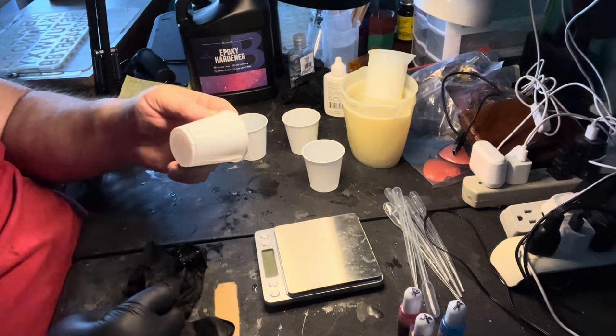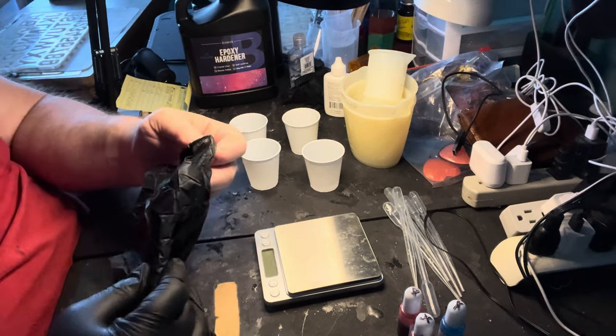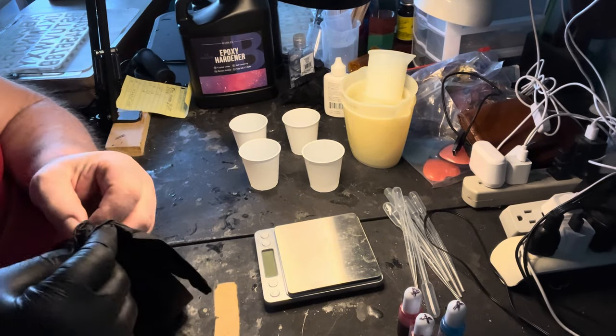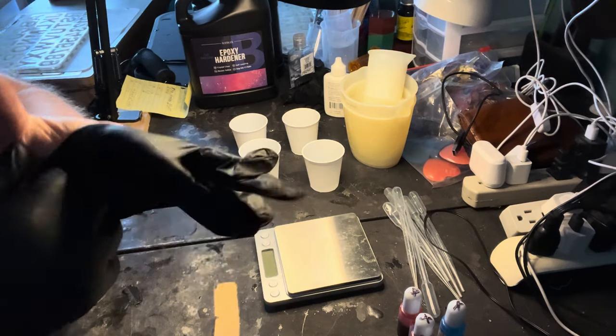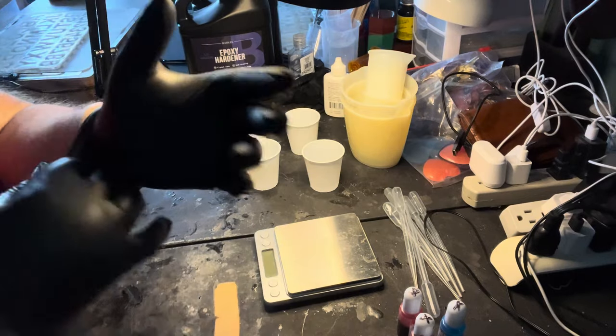Because if I was to pour acetone in, I'd eat the bottom right out. Acetone's not good on your hands, and neither is that stuff. That stuff is not good. Safety precautions, like I said: wear the rubber gloves, and safety glasses.